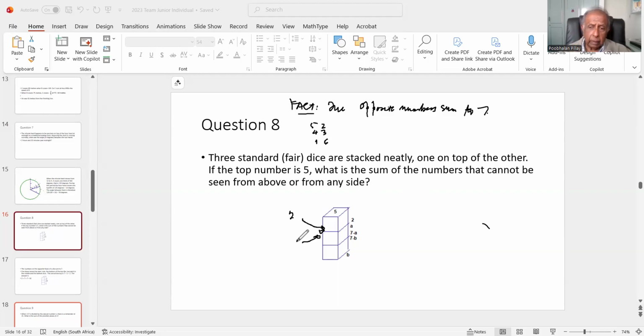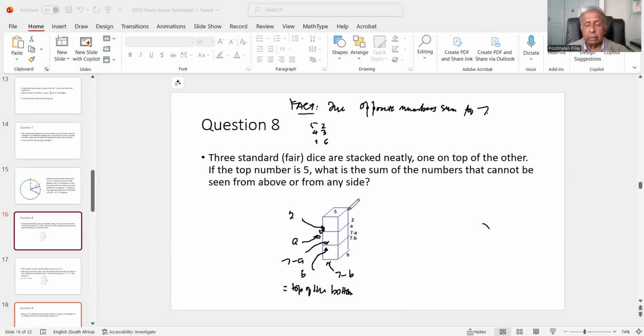Right. Now, at the top of this, there is a number that I can't see. Let's call it A. And at the bottom of the middle one, it'll be 7 minus A, because the top of the middle one plus the bottom of the middle one add up to 7. Likewise, the top of the bottom one, if you call that B, you can't see the bottom here as well. That'll be 7 minus B. So B is at the top here, and 7 minus B would be at the bottom.